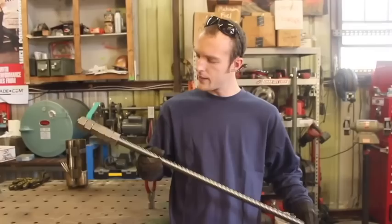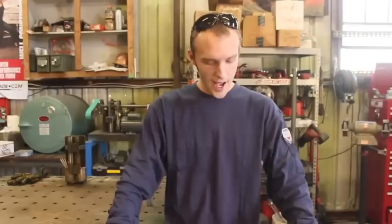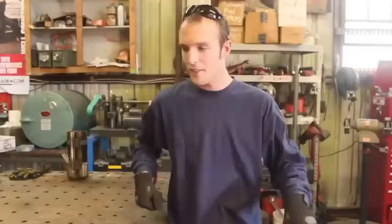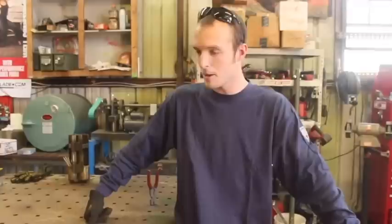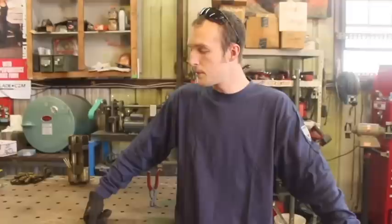It's domestically produced, it's Rockwell hardness of like 80 or 100 or so, and it was only like $50 or $60 for this and the nuts and shipping. I also have some half-inch steel flat bar stock here — some half-inch by four material. It's pretty substantial, and I'm going to be making two C-clamps out of this. A C-clamp is about as complicated as a hammer, so most of you can probably already guess how I'm going about this. Let's fire up the chop saw and hopefully we'll no longer be stuck with crappy C-clamps.